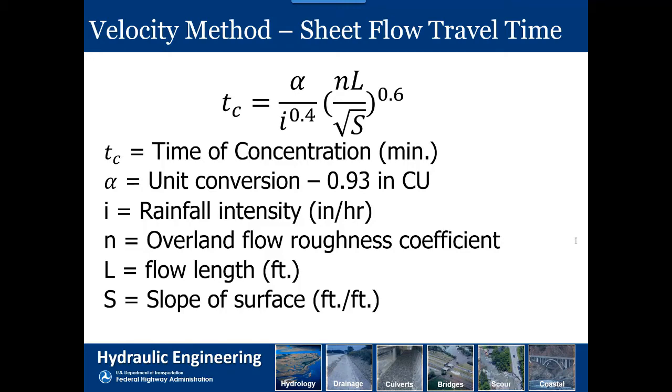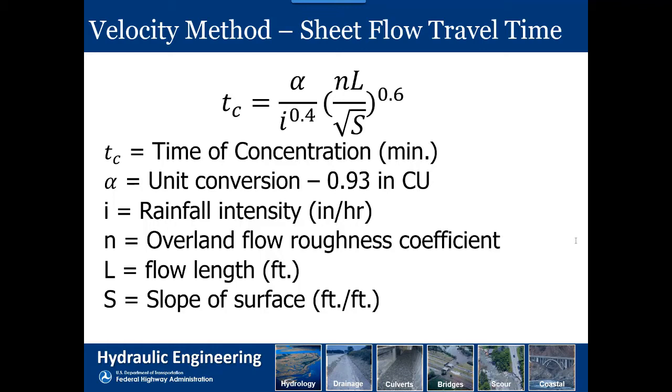Okay, so you have alpha, which is a unit conversion there. Then that's going to be your overland flow roughness coefficient. It's a little bit different than Manning's roughness. You want to think about it because you have this laminar sheet of water, real thin. So you're going to have a different roughness coefficient than Manning's would be, because that sheet of water going through grass or tall grass, it's almost like it's impeded, like going around the forest, because the water's so shallow. So you want to take that into consideration. Make sure you use the right values there.